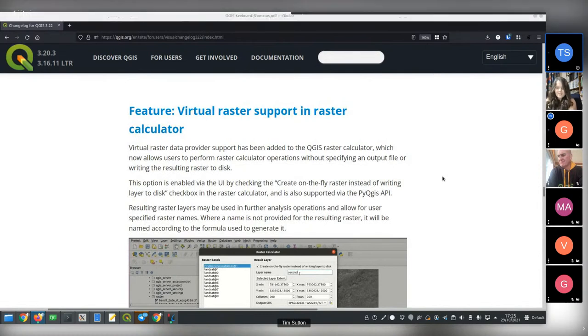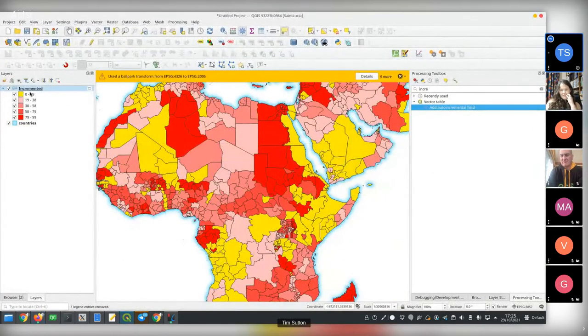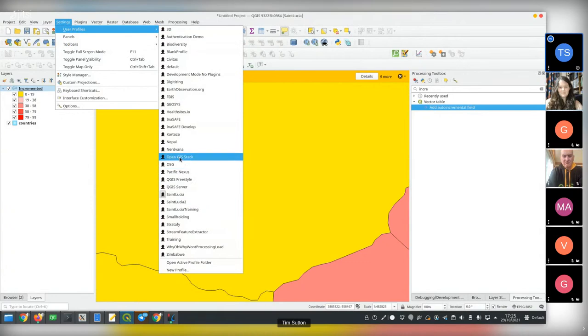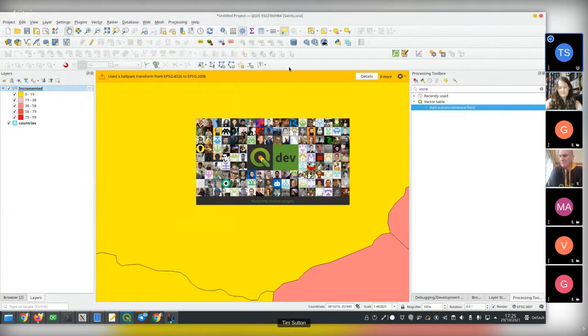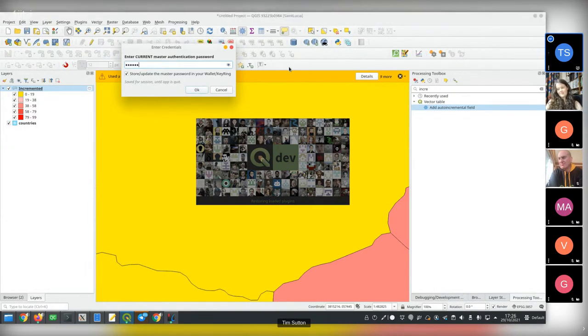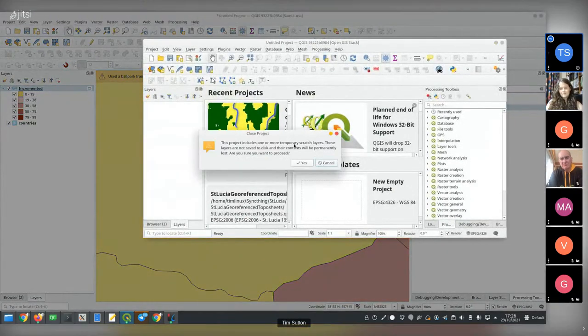Virtual raster support in raster calculator. Oh, yay! Okay, this is a good one. So first, what is a virtual raster? Giuseppe's winning at QGIS Roulette. Let's make a virtual raster quickly. I'm going to zoom in somewhere. Our favorite workflow for making virtual rasters is to use the SRTM downloader by our friend Horst Duster from Switzerland. It's one of my use-everyday kind of tools in QGIS. Get rid of that African map.